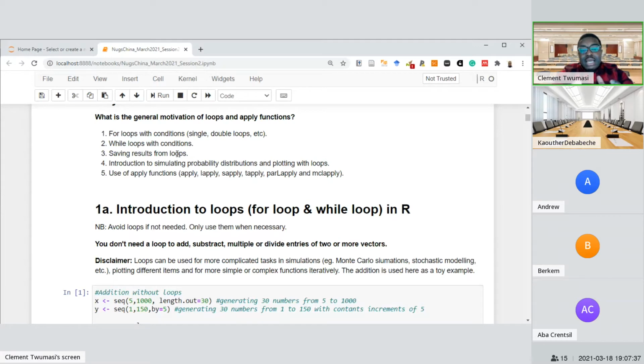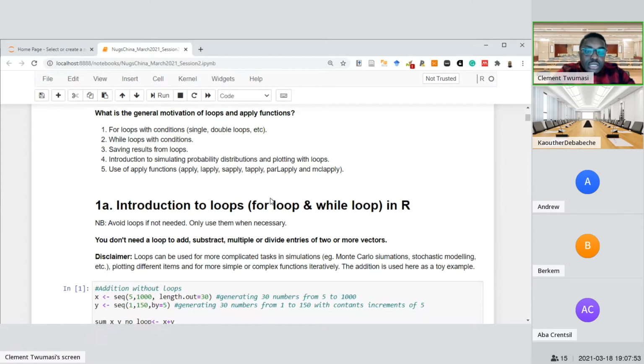So keep in mind that everything we are going to see is not the final. It just indicates that there are a lot of other possibilities you can consider. We can also use loops to plot several plots at the same time, iteratively. All right, so let's continue.